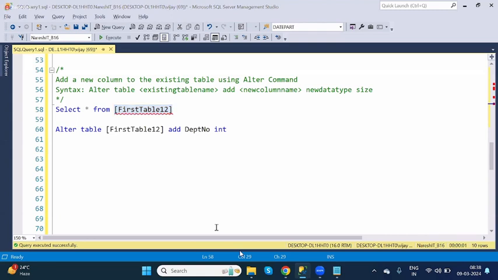Sir, can we alter the data type after inserting a value? Yes, Radhika, it is possible. But that's what I am saying. Similar data types only you have to change it. Suppose in that particular product ID column I have numeric values. So numeric related data types or decimal related data types you can change it. Suppose in that product ID the data type is integer. Can I change it to big integer? Yes, you can change it. Can I change that particular integer to decimal or numeric? Yes, you can change that one. Can I change it to float or real? Yes, you can change. Understand?